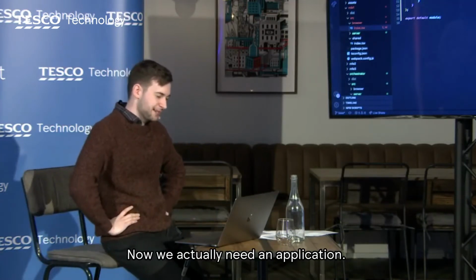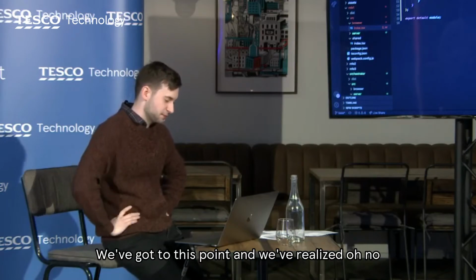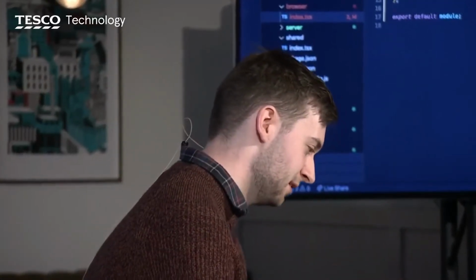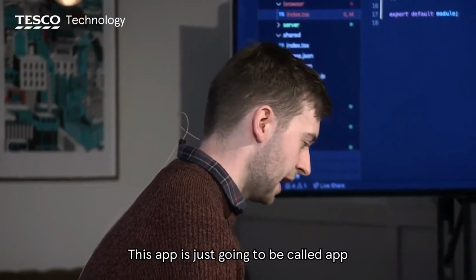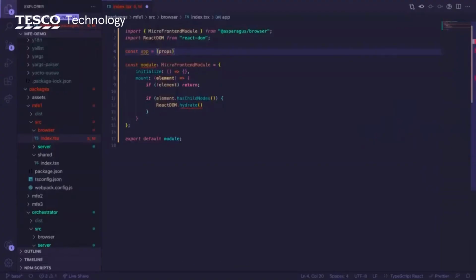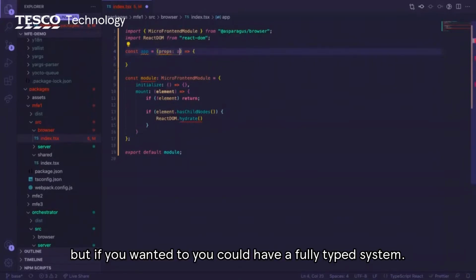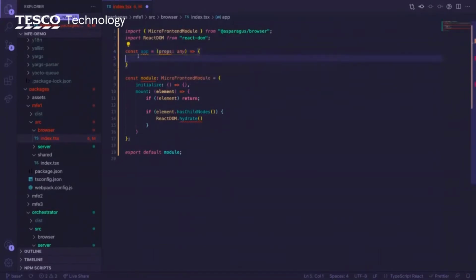Now we actually need an application. We've got to this point and we've realized, oh no, we don't actually have an app. So let's quickly write one. This app is just going to be called app, and it takes props. We don't know what those props look like at the moment, but if you wanted to, you could have a fully typed system.